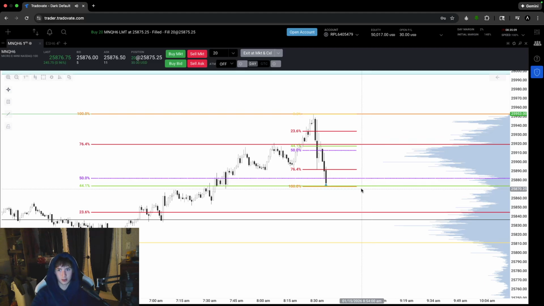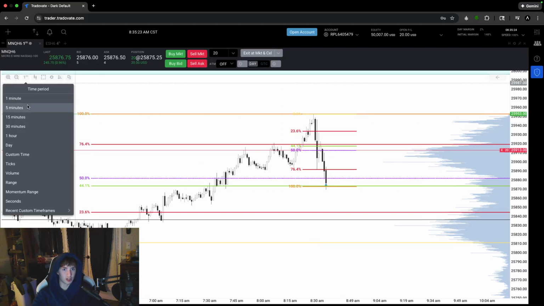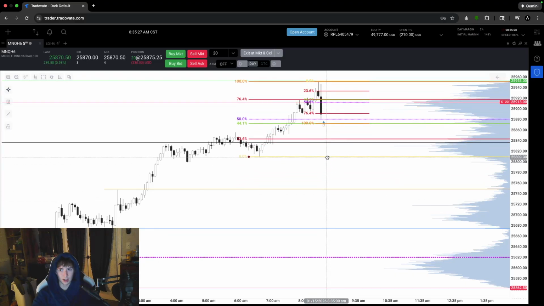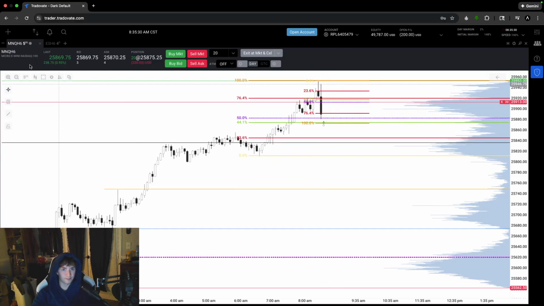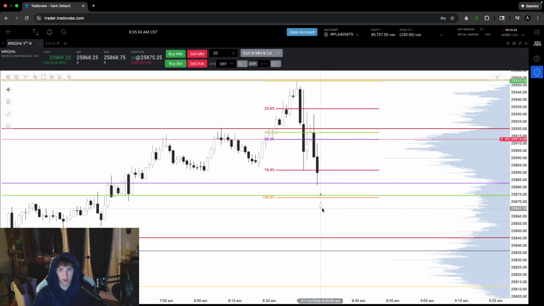Order filled. Let's see if that works. Usually I want to see some rejection though. So this is backtesting technically, but what you want to see is some 5-minute rejection, to be honest with you. Why did it just teleport? Go back to the 1 minute. Why did it just teleport all the way down here?